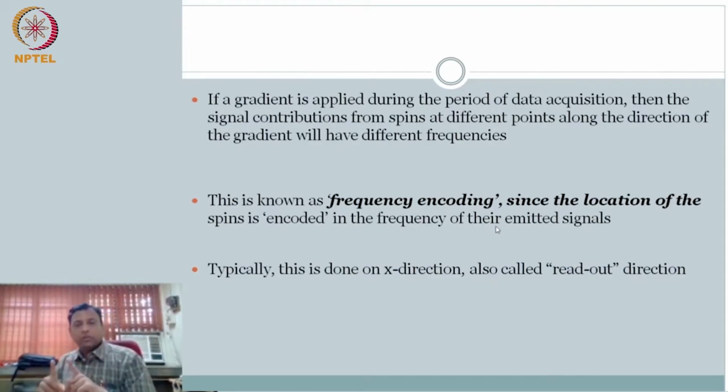So first we will do one of the directions. Typically x is called the readout direction, so we can apply a gradient in the x direction. What will happen if I apply an x gradient? Along the x direction there is going to be a change in field strength, and therefore a change in frequency along the x direction. What I am recording is still the net sum, but I know that signals coming from along the x direction will have different frequencies. So what I capture is going to have multiple frequencies, but I know which frequency came from which x. That is the frequency encoding direction.